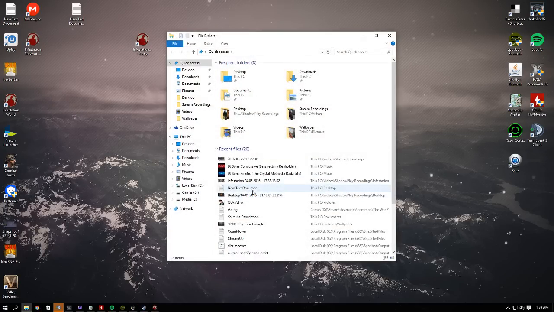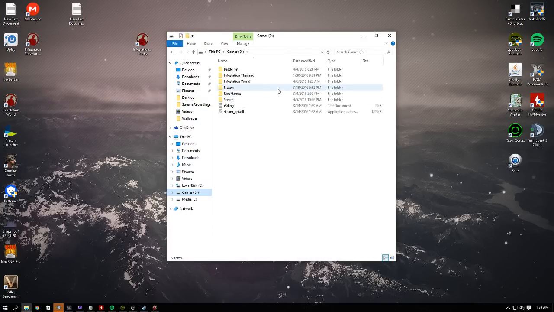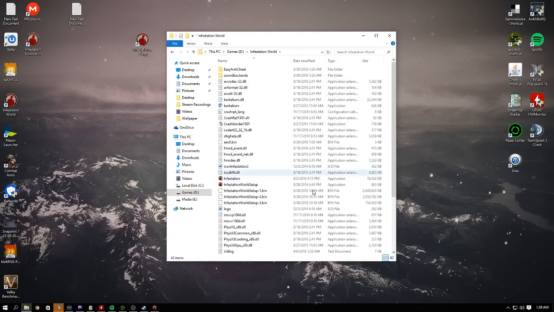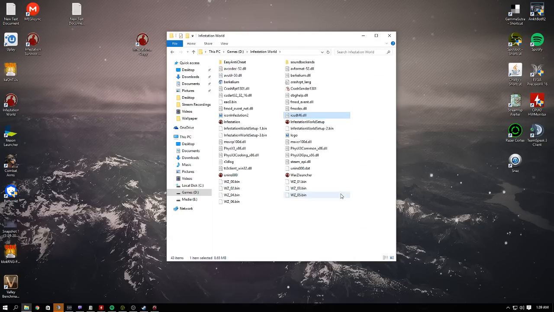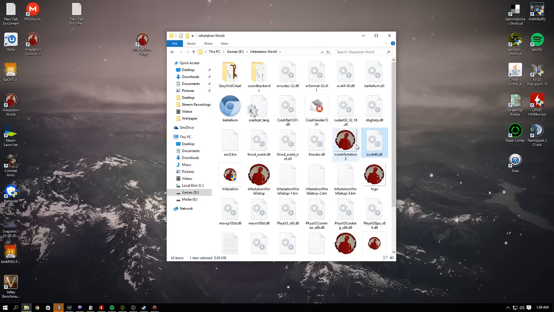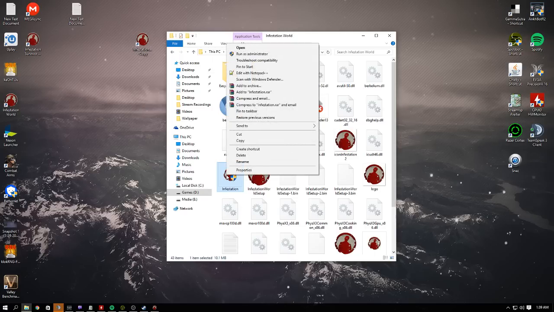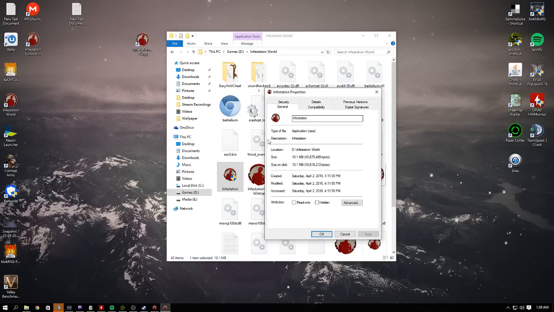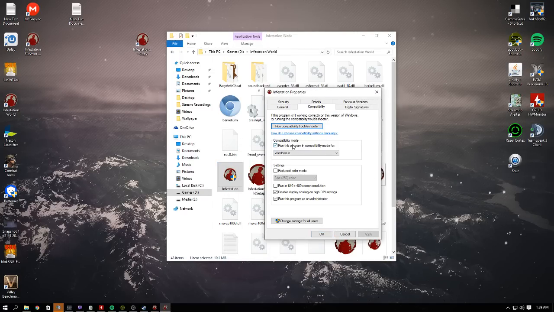So if you open up your game directory and you have the files for Infestation, zoom in a little bit. Go to the actual exe file for Infestation, right click, click Properties, and you'll have this window here. Go to Compatibility. I don't know if this works on other operating systems. I just know for some reason it does what it does with these settings. I changed compatibility mode to Windows 8. I use disable display scaling on high DPI settings, and then this as well.